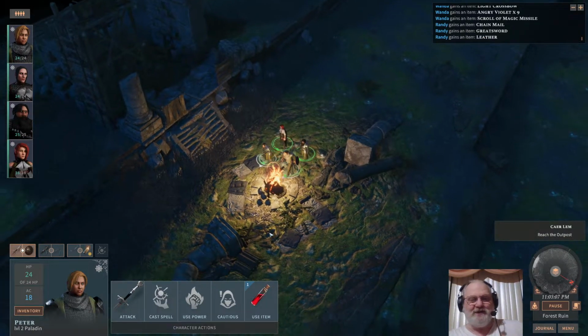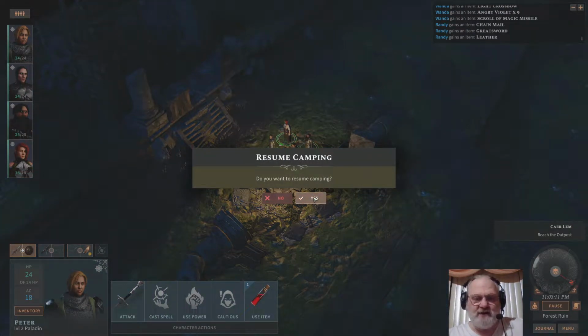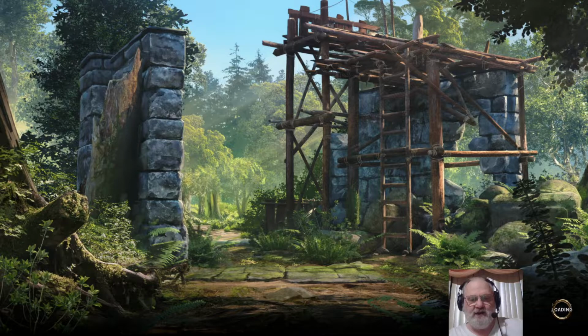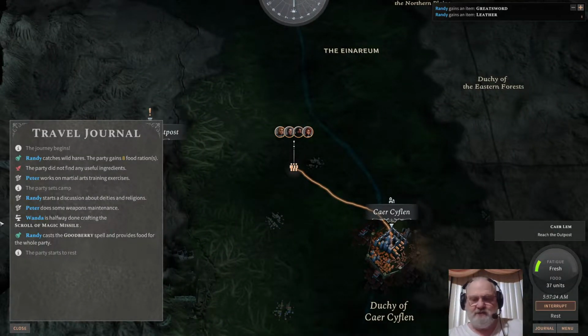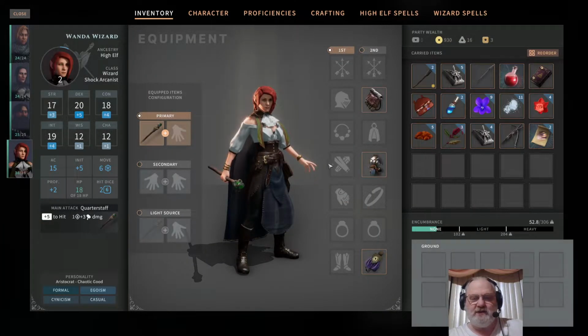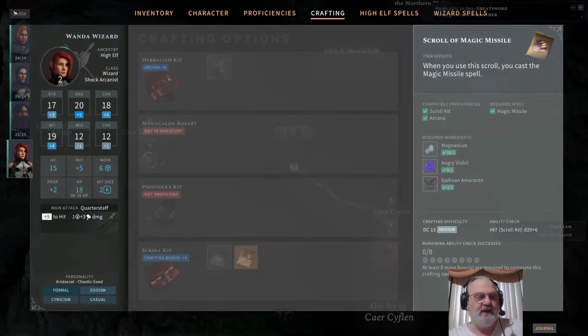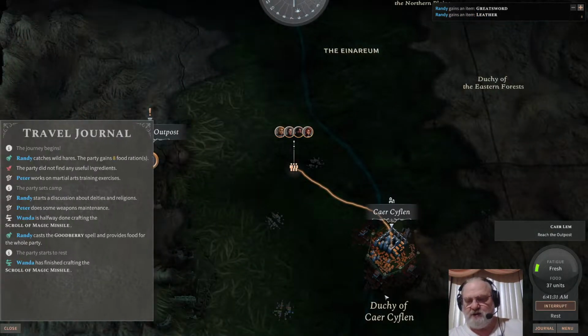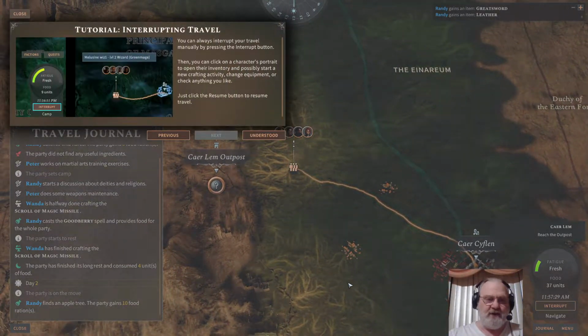That's alright. Not encumbered. Okay, now we hit the campfire. Do what's called a long rest. And it lets them rest completely. Magic missile scroll's done. So we click on the wizard. Crafting, and we're going to start another one. Resume the march. Don't tell them to resume, it'll sit there and wait for us to tell it to, because we told it to interrupt.